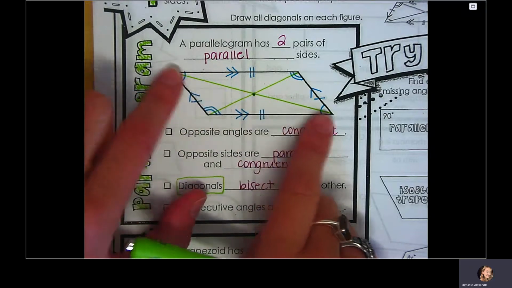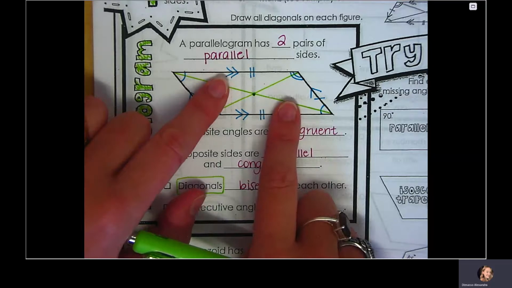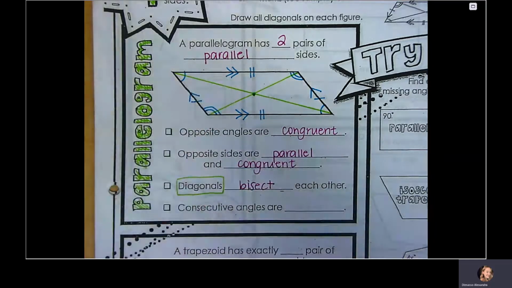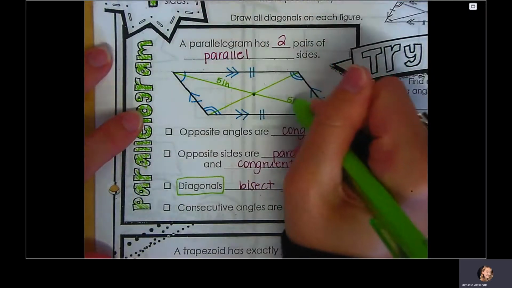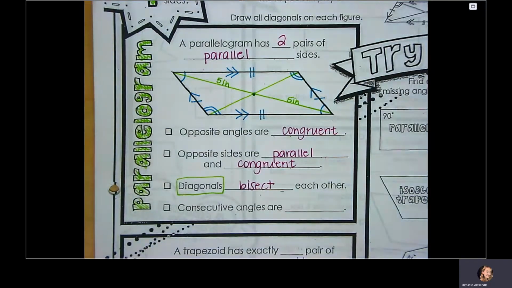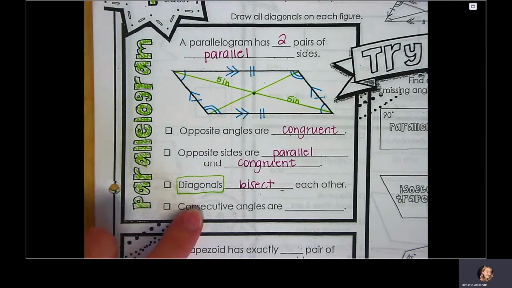So let's say this whole thing was 10 inches. What would each one of these now have to be? The whole thing was 10 and I'm bisecting it. 5 and 5, good. So this would be 5 inches and this would be 5 inches, right? Doesn't matter what number you put, I'm just trying to show you, hey, they're exactly the same. Same with these two sides, right? These two would also be the same as well. Bisects cut in half.